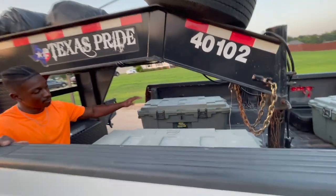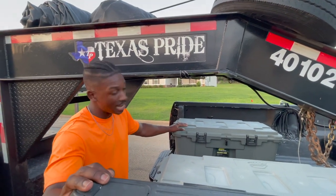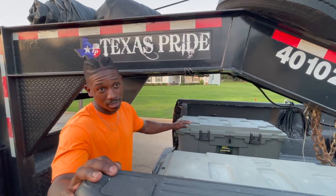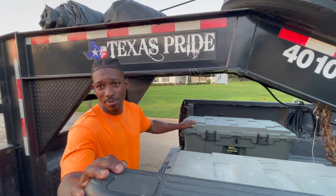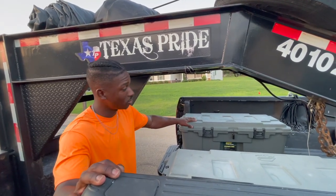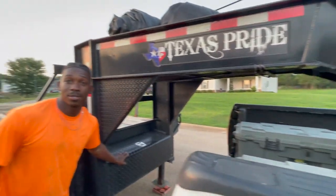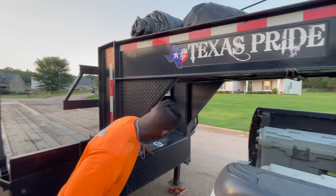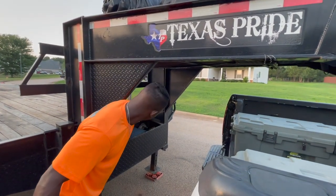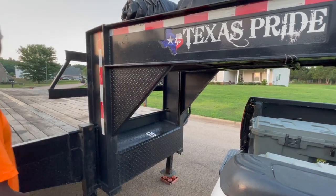This tote right here, my securement. I got my 24 straps, my 8 2-inch straps, and, wait, did I say 24 straps? Well, I have 24-inch protectors, 2-inch straps, 8 2-inch straps, and the ratchets to go with it. This is just all my chain work. Chains and, what is it? Blankets. Yep. It's a little tough. But that's it, man.